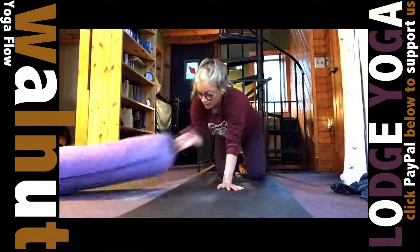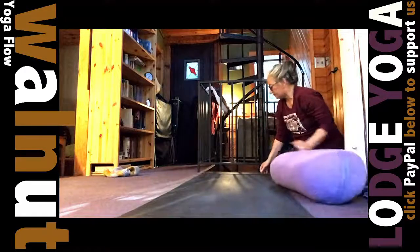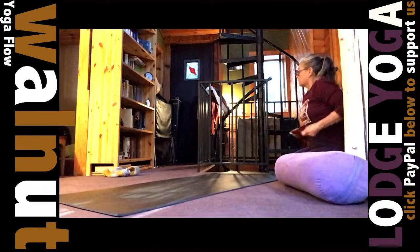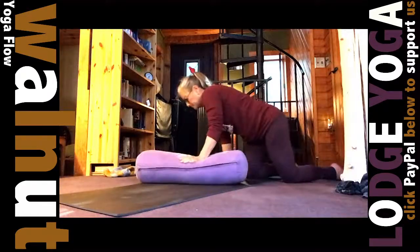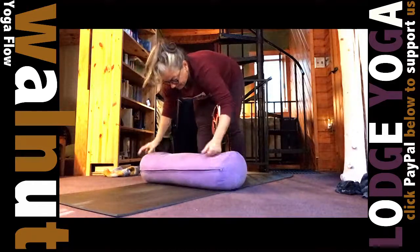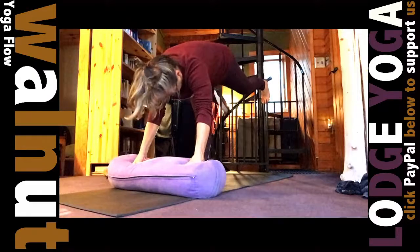So we're going into the assisted warrior 3. Actually, maybe I'll go back to that angle. I'm sorry. Just trying something new here. I think I can get my toes around. Yeah, I think I can. All right. So we're going to stand on our right leg and then reach that left leg back. I don't know what the camera's going to be like here, James. That actually. No? Cool. All right.